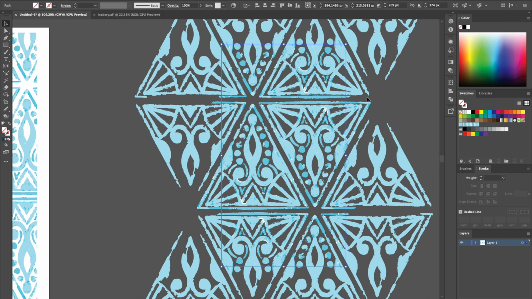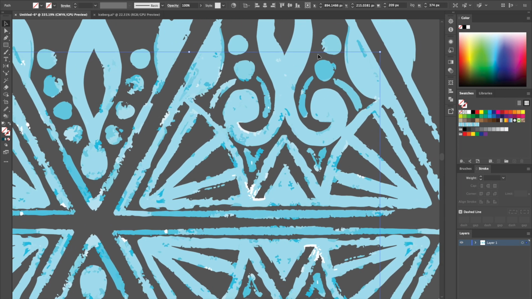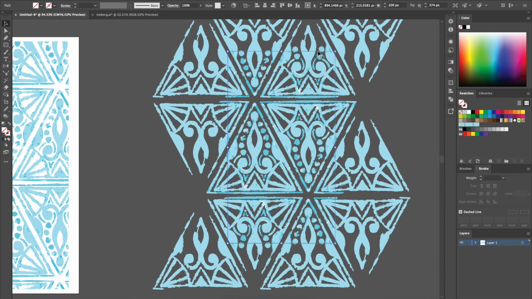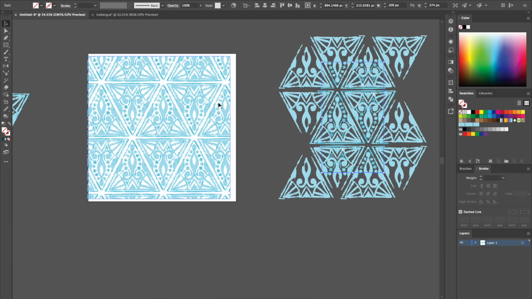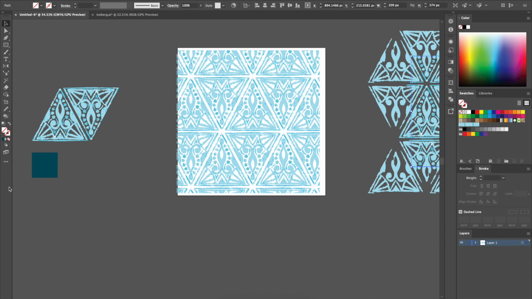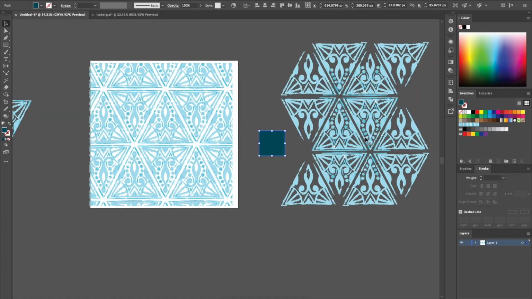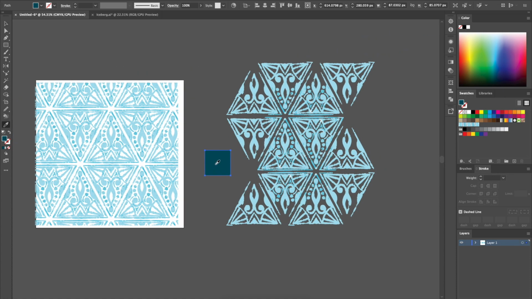So this is a really, really easy way to copy and paste something directly behind itself, which saves so much time. I can't tell you how many times before I knew about this that I was dragging the rectangle and trying to zoom in and line it up perfectly. You just have to click Command C and Command B. So now there's actually 2 empty rectangles on top of each other here. You just now want to select the rectangle again, which is going to select the topmost one. And I actually have a color here that I want to use as my background. So I'm going to click the eyedropper tool.